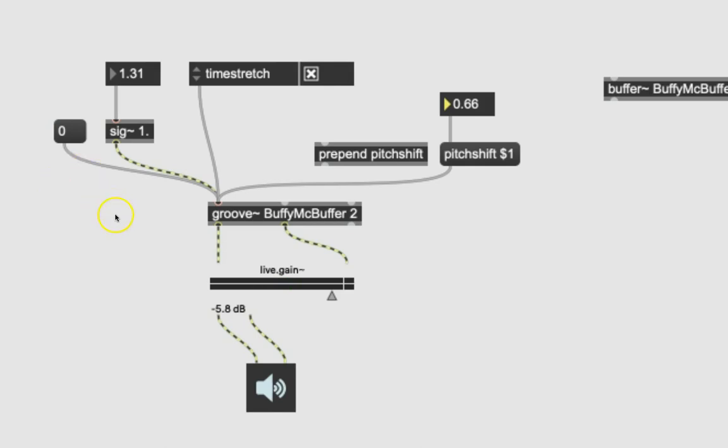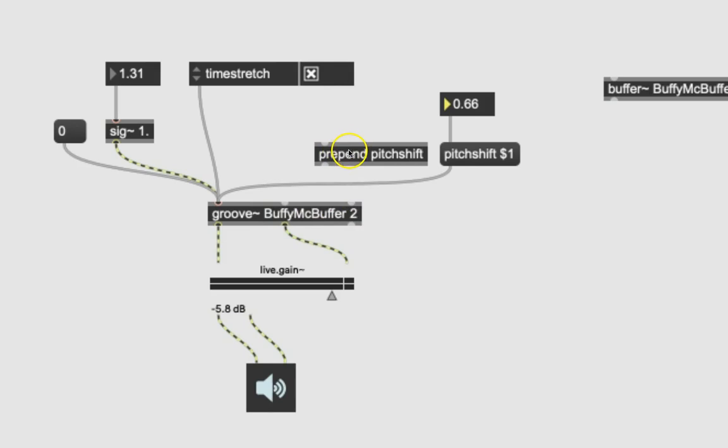So, if you get the drift here, we're just changing the speed here, and here, we're changing the pitch shift. And then, of course, you can put them back together and control both at the same time with this if you unclick time shift. So that is one of the things that Groove is really good at doing.